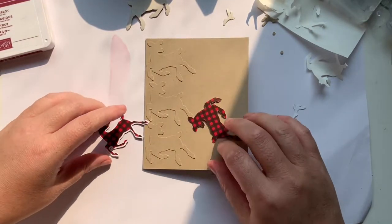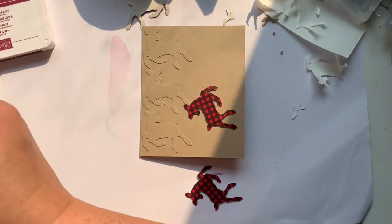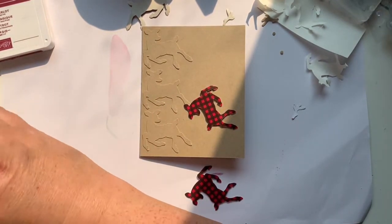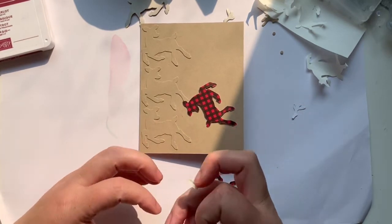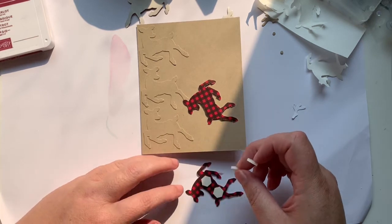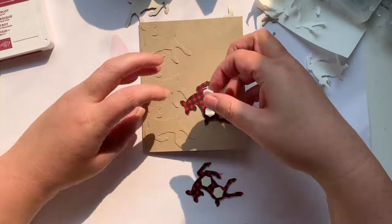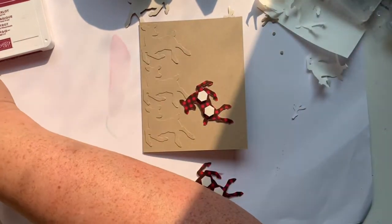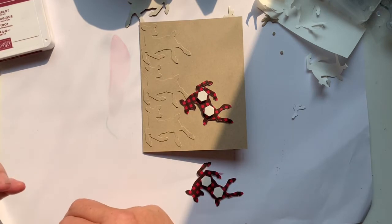Now, this guy, I'm actually going to stick down with some dimensionals just to give it a little bit, yeah, I think I'm going to cut 1 in half for his head as well. His head, her head. I guess no antlers on this one, so it'll be a doe.